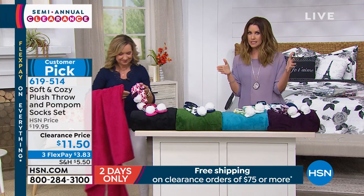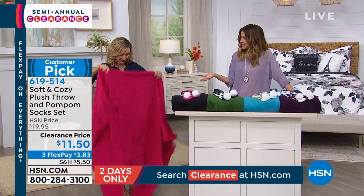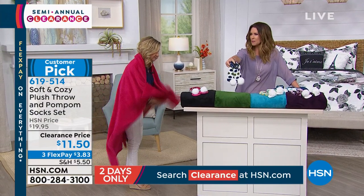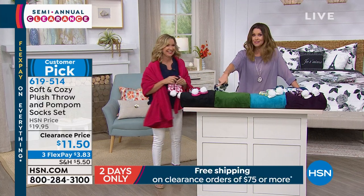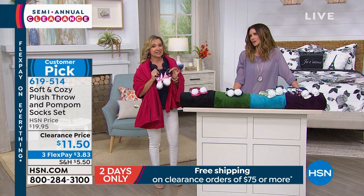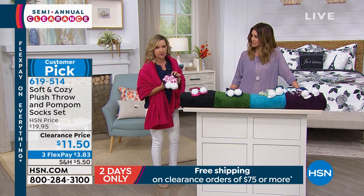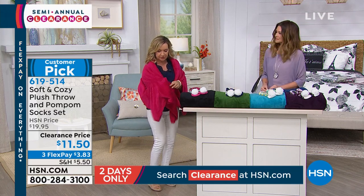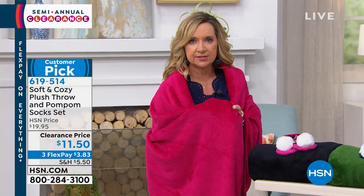I want to expand your mind just a little bit, because you know who loves soft and cozy the most besides my dog — my boys. I have two teenage boys. We have a lot of gender neutral colors here. If you get them any one of the throws, keep the socks for yourself or give those as a separate gift — it's two gifts in one. We sell these all different times of the year. Our micro plush is so much better than what you see when you're out shopping anywhere. You can see ours has a beautiful sheen on it. It's really upgraded — super lightweight and soft, plush on both sides.